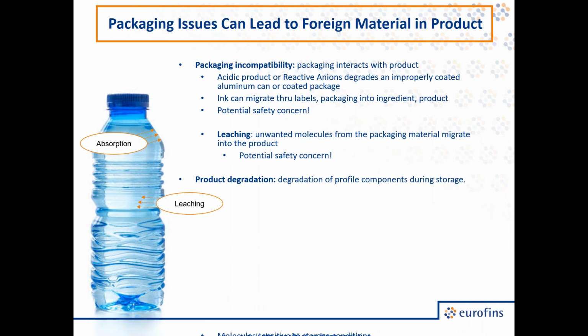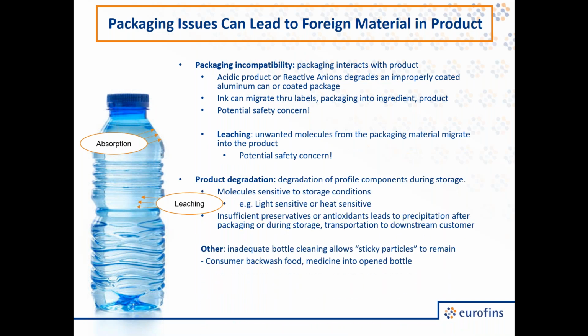So now that you know that you need to test, the next thing I want to give you is a little bit of background on where some of the foreign materials in your product could be coming from. One source is packaging. This could be from packaging incompatibility, where the product is being stored in a package that is not efficient for that storage. One example of this is a product that is too acidic being stored in aluminum cans, and that's breaking down the coating. Another source of this could be ink migrating from labeling that's on the packaging itself.